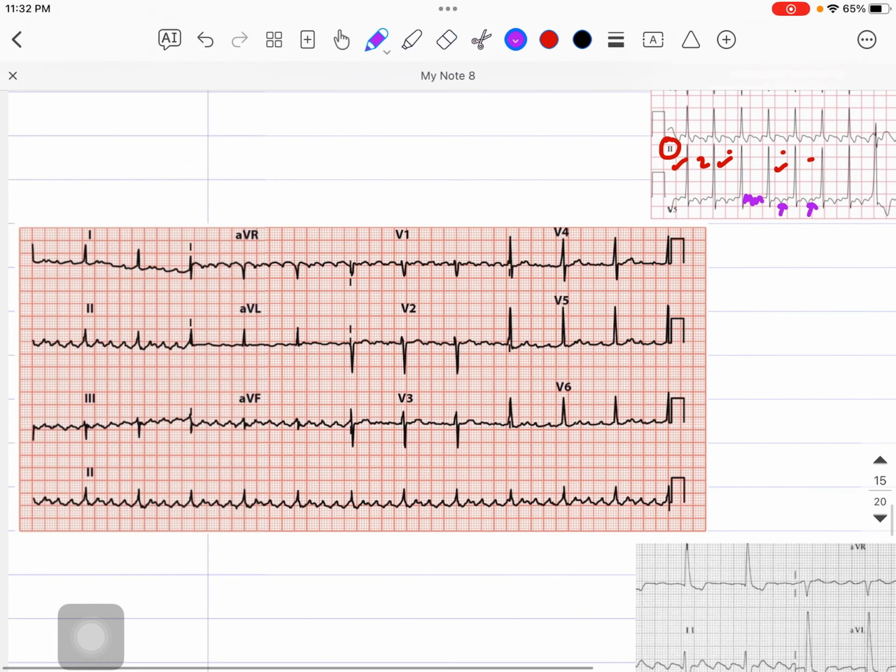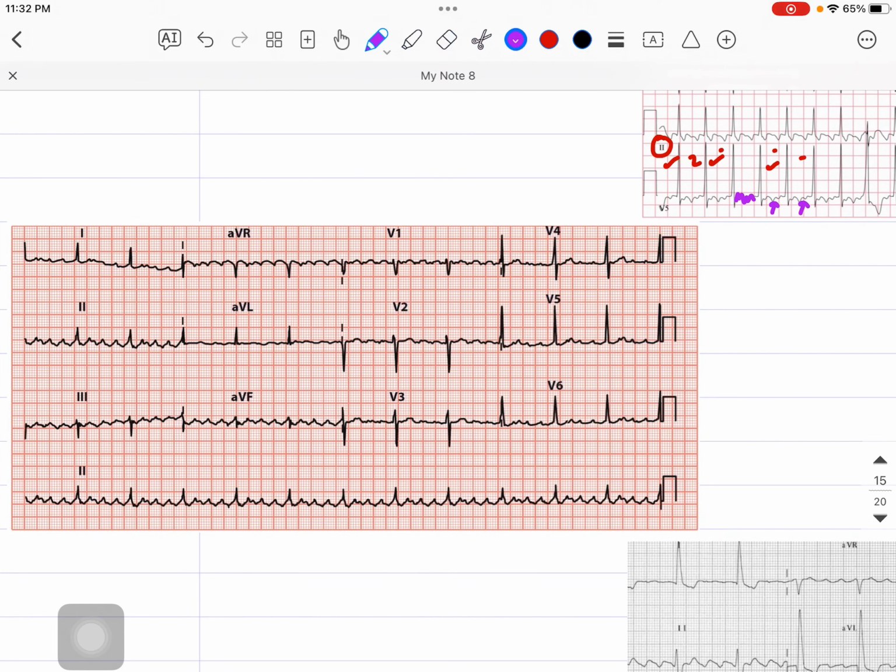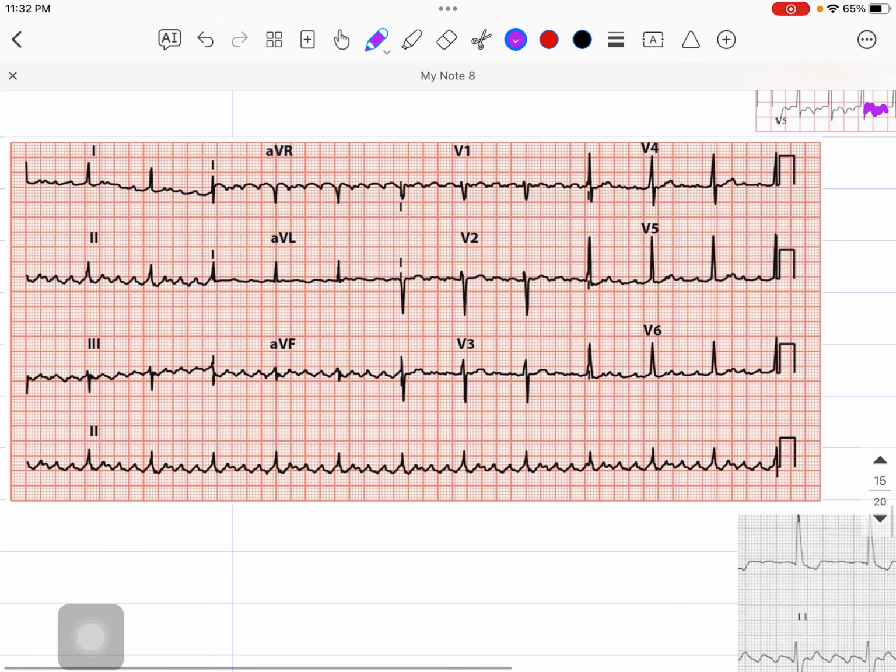Once again, guys, you have to look at the second lead, that is the rhythm lead. Usually below the ECG paper, the last lead which they show is the rhythm lead, that is the second lead. In most cases we look at the second lead. Over here, look at the R wave. This is the QRS complex. This is also a QRS.